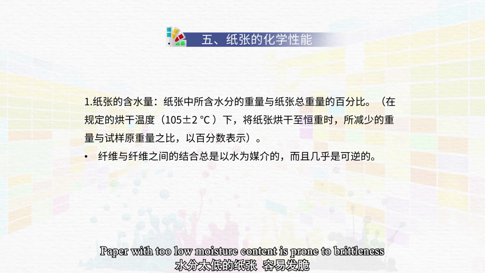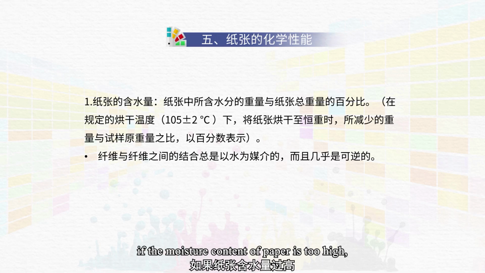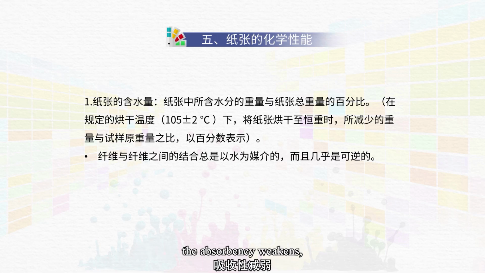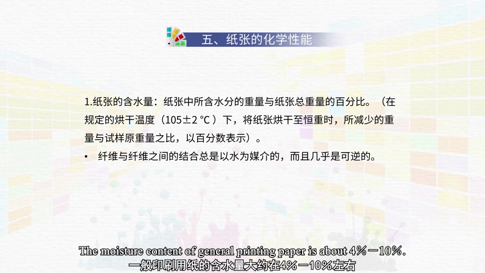Paper with too low moisture content is prone to brittleness and excessive static electricity on the printing press. If the moisture content of paper is too high, the elasticity of the paper decreases, the absorbency weakens, and faults such as deformation, curling, and slow ink drying are prone to occur. The moisture content of general printing paper is about 4 to 10%.